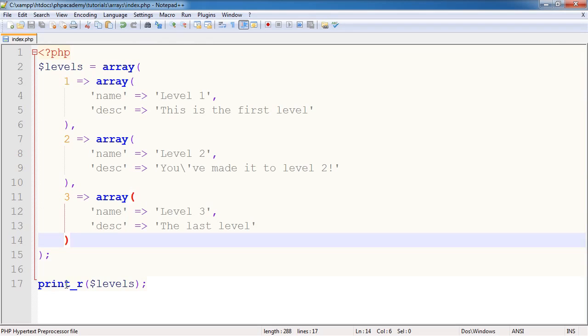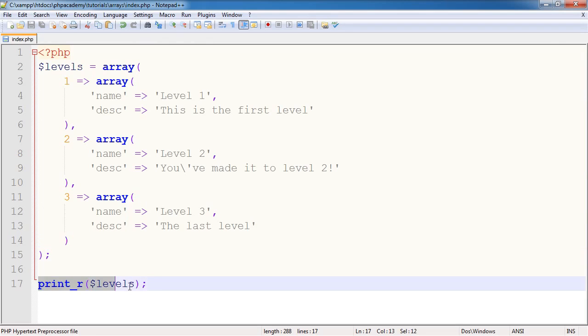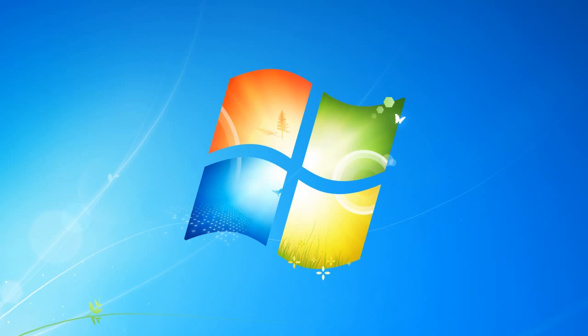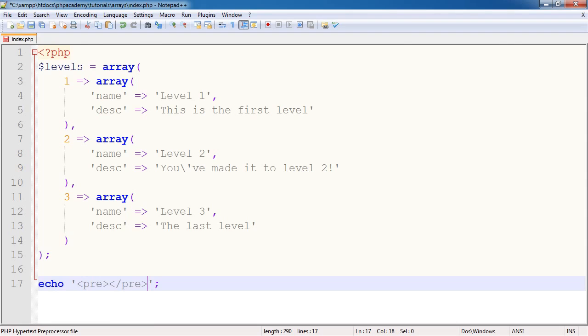So let's end this part of the tutorial on modifying this, or certainly, as I said, outputting it differently. I'm going to echo pre-formatted tags, and in fact I'm going to get rid of this just quickly. Pre-formatted tags allow us to output content in our browser slightly differently.